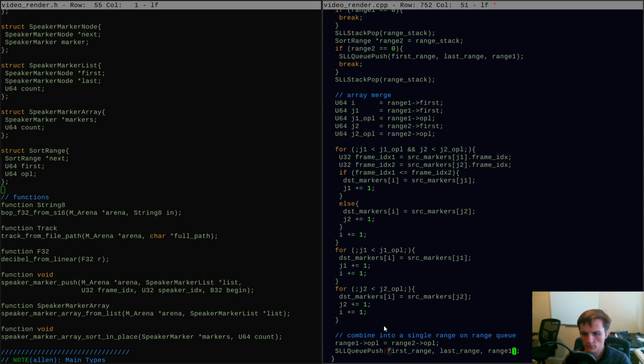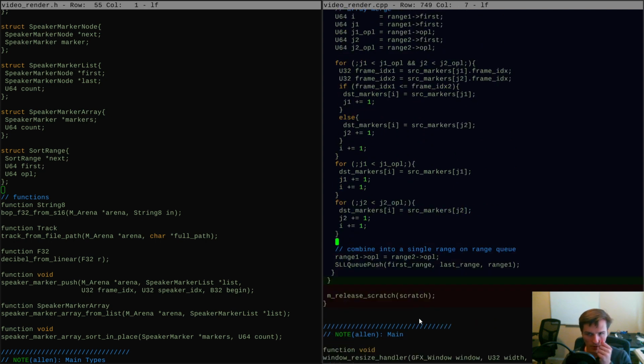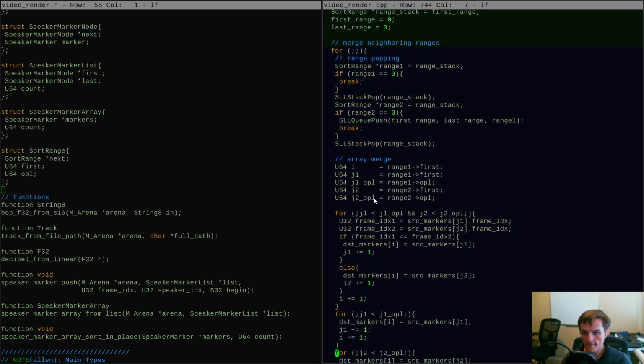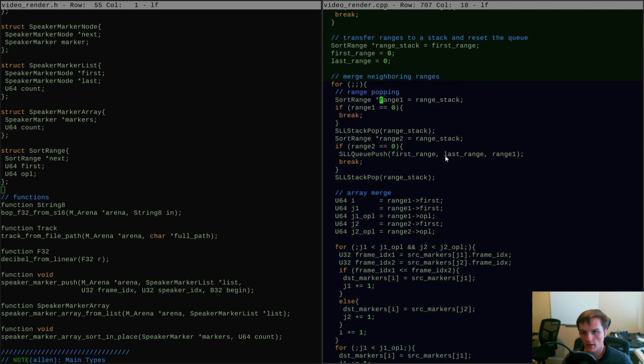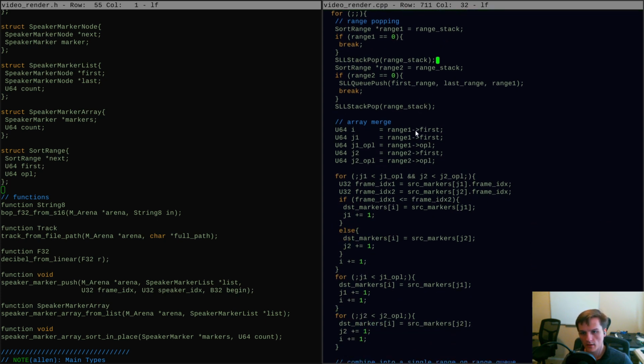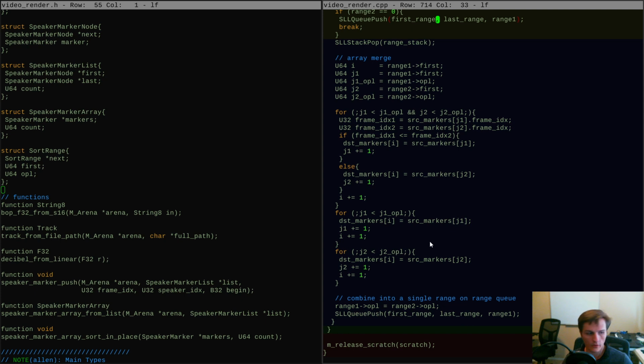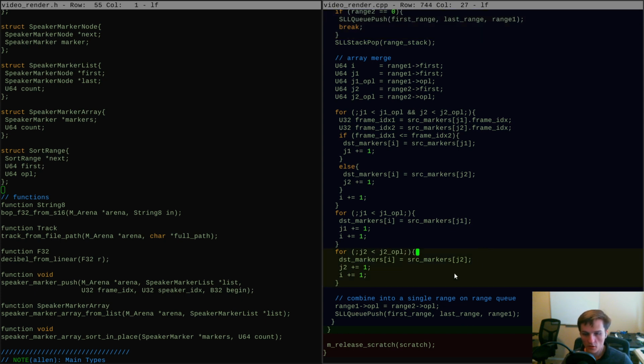And we push the new range onto the queue. Range 2 can just be forgotten about. And then it'll go grab the next 2 off the stack if it can, merge them, and so on and so on.